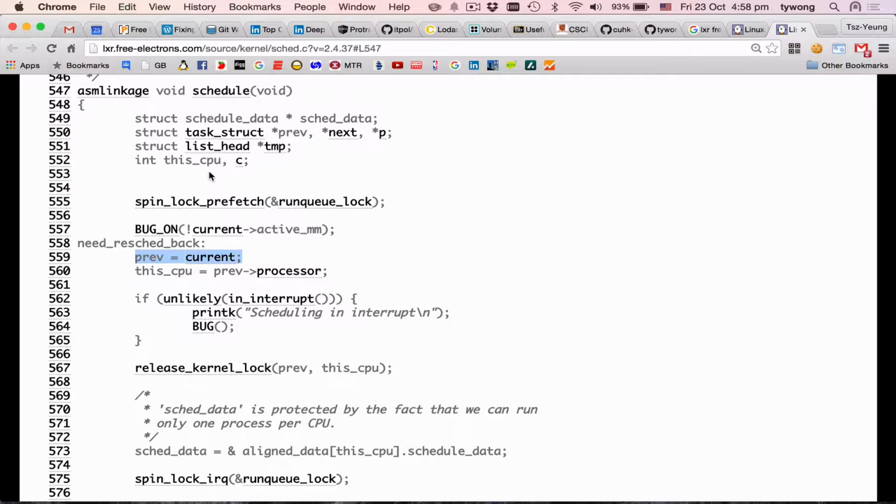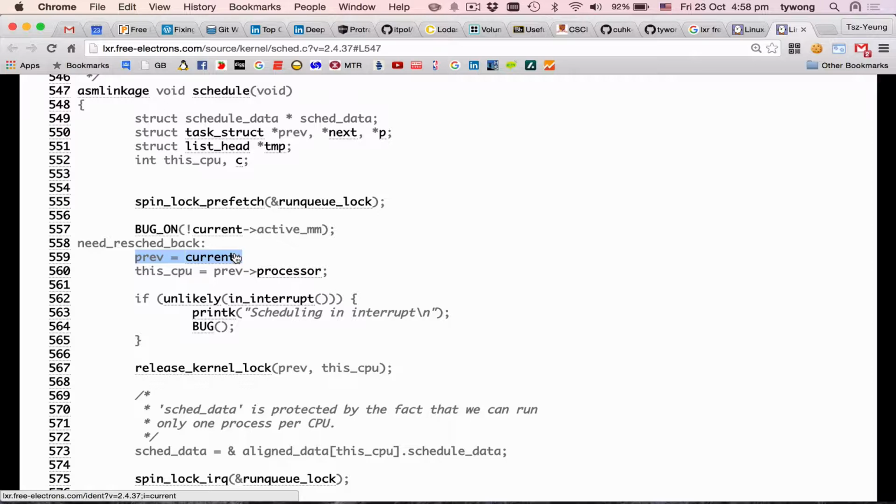If I have a process running and you interrupt it, then before the interrupt, that guy is the current. So you can just blindly say this is the executing process, but to be precise, this is before the interrupt. It is the one that is running on the CPU, so we call it current. Now the scheduler says, I want you to use another guy to become current. So just back it up to be the previous.